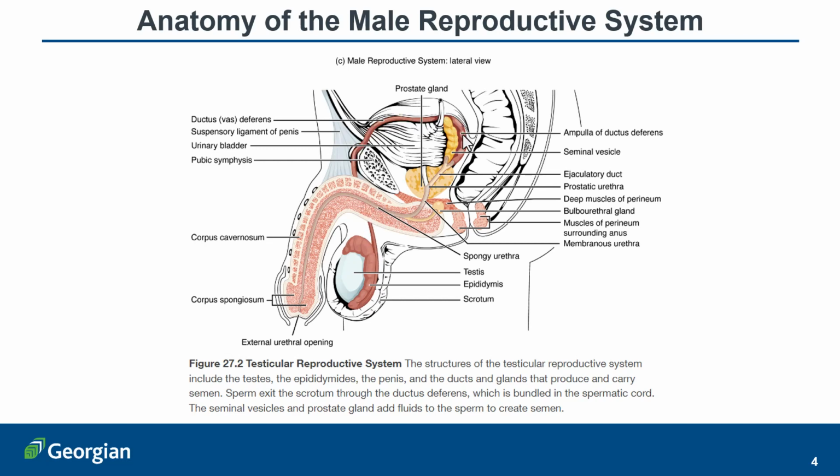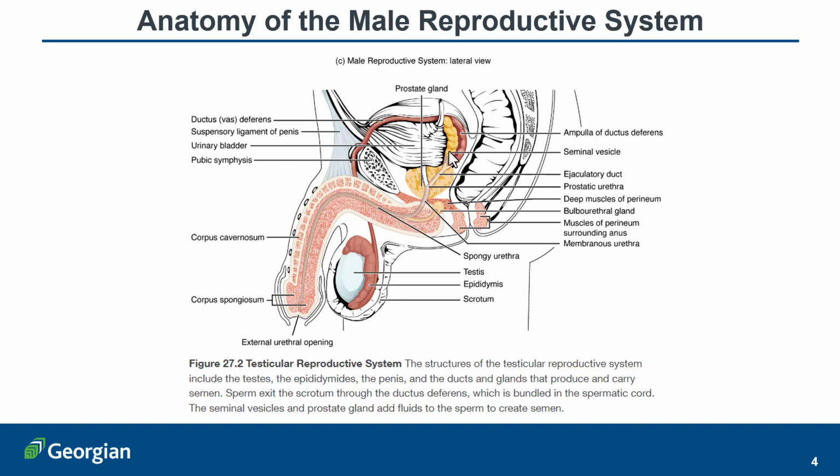That is the vas deferens. The vas deferens ultimately joins up with the ejaculatory duct, and the fluid from the seminal vesicles over here that produces the bulk of semen will also empty into the ejaculatory duct and join up with the urethra. The urethra consists of several parts coming off the bladder. Initially, the prostatic urethra goes through the prostate, and the function of the prostate, as we'll see, is also to produce some nutrients and nourishments that ultimately goes into the semen and helps to nourish the sperm before fertilization occurs.